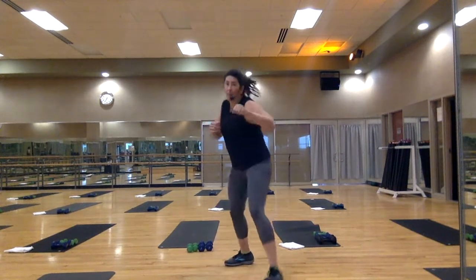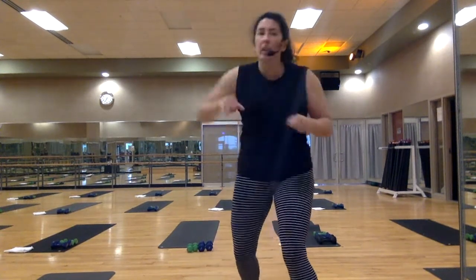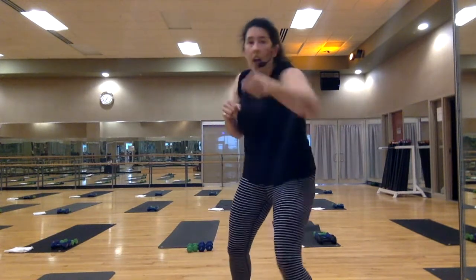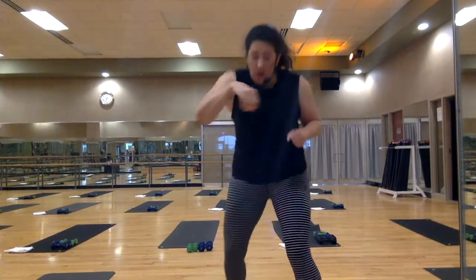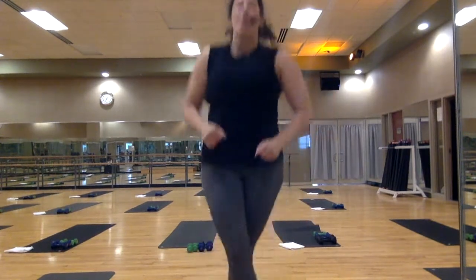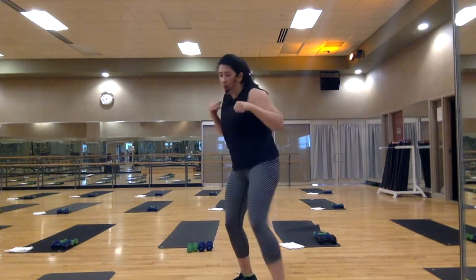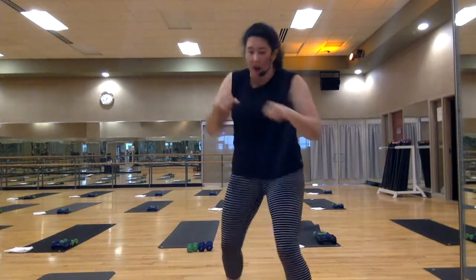Grapevine back, walk it forward. Hold the jab, cross, jab, cross, jab, cross. 3, 2, cross check. Grapevine back, walk it forward. Hold the jab, cross.